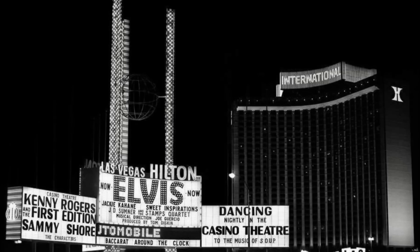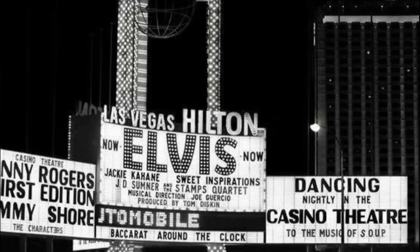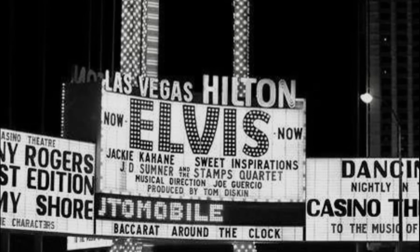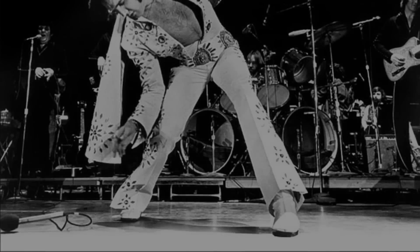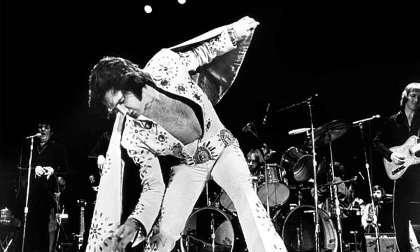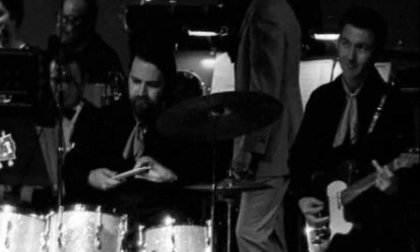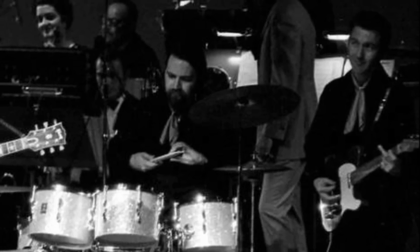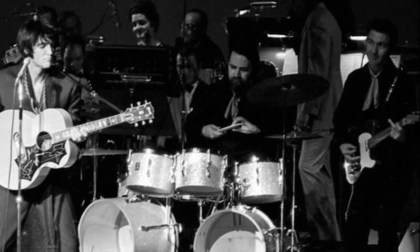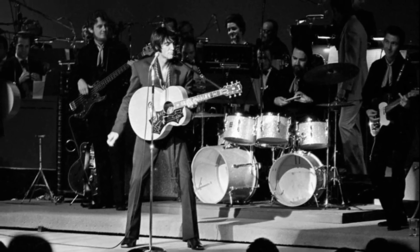But then Elvis called a second time and wanted him to help put a band together — not just for a TV show, but to start playing live gigs at the Las Vegas Hilton Hotel showroom. After talking with Elvis for a few hours by phone, James agreed. James was to put together the band for Elvis Presley. The new band was given suitcases full of Elvis albums and were told to familiarize themselves with all of his songs. James says, "Right off the bat, we probably learned 150 songs over six nights of work." They would call them down to about 30 songs to use in the show. These were very well-seasoned musicians, and Elvis told them he wanted them to play the songs their way so they had room to improvise.